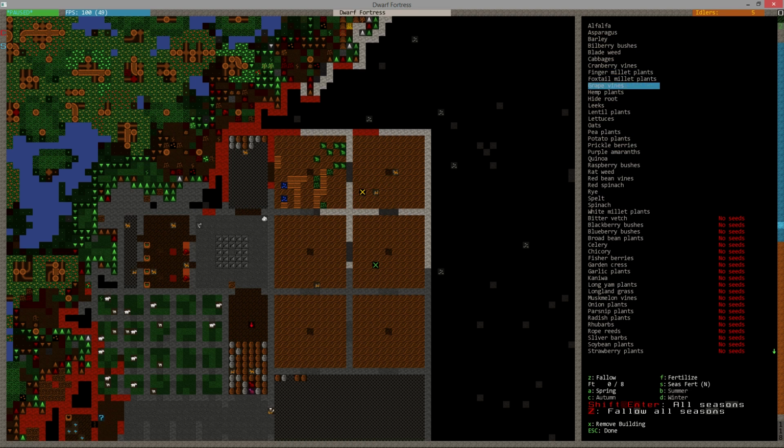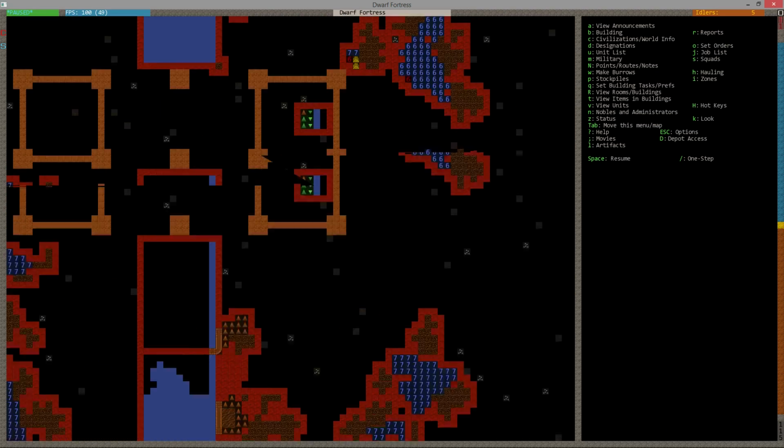Then down here it would start with quinoa, raspberry bushes, ratweed, red bean vines. So here we're going to start with red spinach, rye, spelt, spinach. I was hoping I could jump, but I can't, not without skipping a bunch. And the only thing that we can do here is white millet plants, and that's fine. I'll just do white millet plants for now. That's a fine spot to end. Okay, sounds good. This is as good a spot to stop as any, I suppose. Alright, so we got that set up.